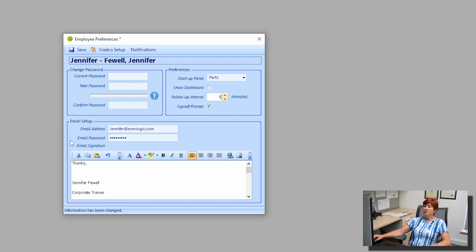All right, and then here at the bottom, please pay attention. This is very important and key information. This is your work email address, and this is your work email password. Very important. If you ever think that, oh, I'm not able to receive or send emails in EverLogic, it may be because you've used your EverLogic password here. That is a common error. So just always remember when you're putting in your work email address that you also should key your work email password. Again, this is not your EverLogic password. This is your work email password.